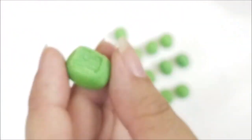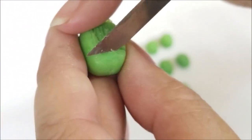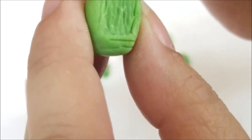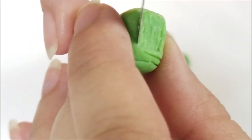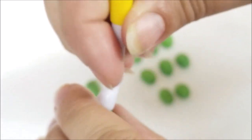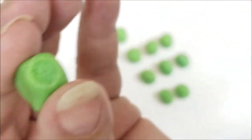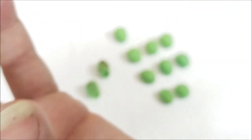And then next up are the little wrinkles. We can do our little indentions here so that it looks like little toe wrinkles. I'm going to define my edges just that little bit more. Just like that. And then I'm going to take my little ball tool and roll it around to form the toe socket. It doesn't have to be perfect. I've got a couple of different tools that I can use, but the key is just to get a little indention there.